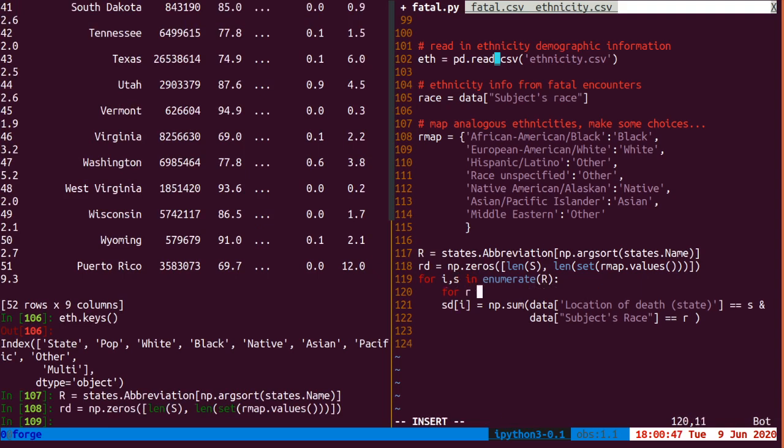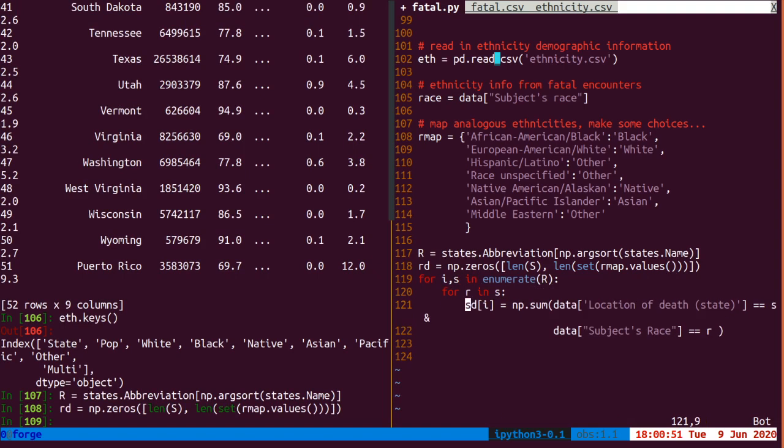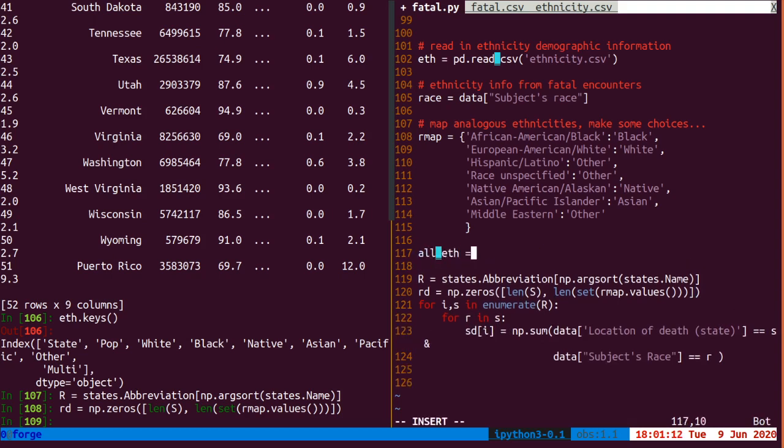And for R in S. Hang on. Ah, I see. No, that's not R in S. No. That's all eth. These are all the ethnicities we are considering. This is exactly this.